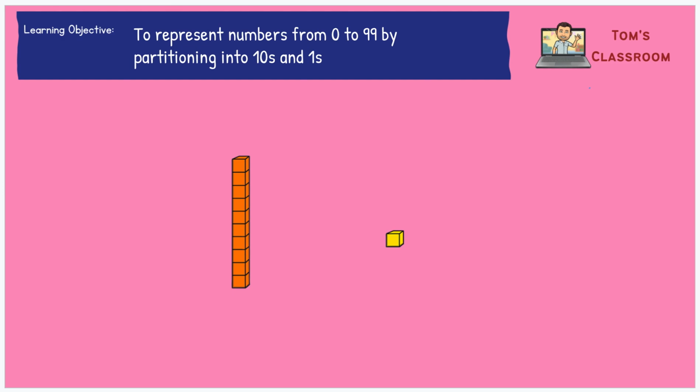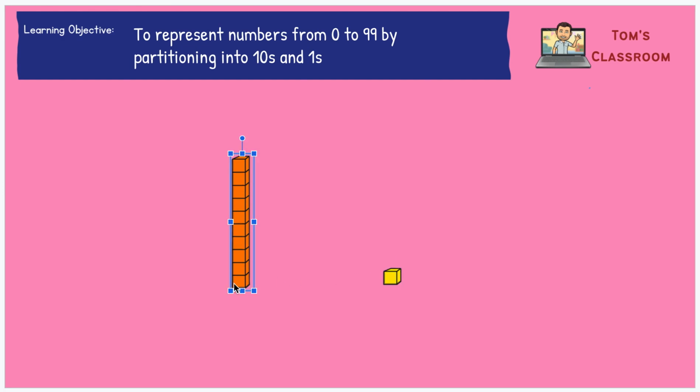So as we get into the lesson, we need to remind ourselves what these two pictures actually are pictures of. This picture of the individual cube, the yellow cube, represents a 1. These are pictures of base 10, so if you're in the classroom, you'll be able to use this equipment. But because we're online, this is a picture of a base 10 cube, and that represents a single 1.